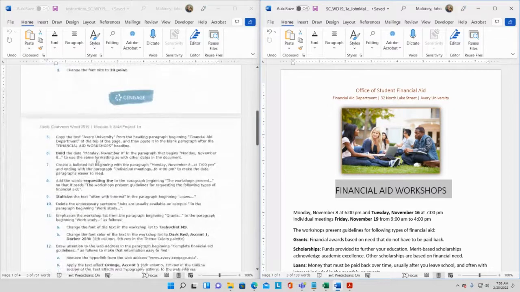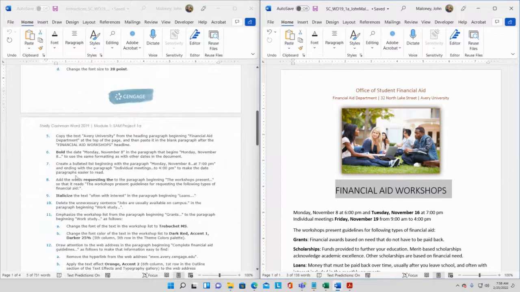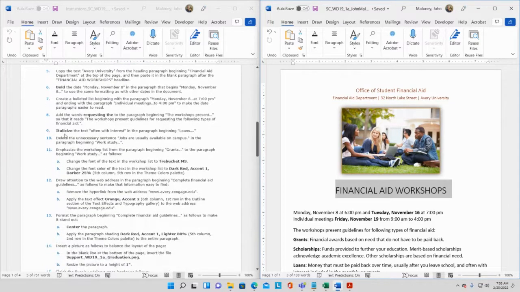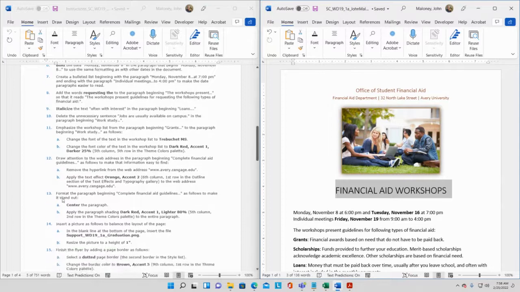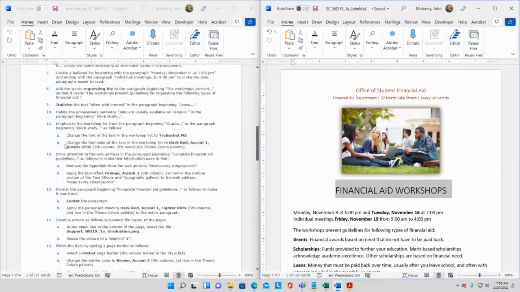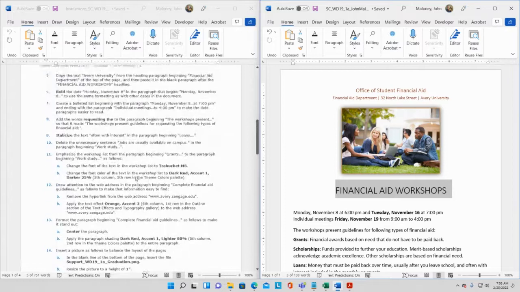Now I'll go down and do number 5. So 5 through 10 are all 1 step each. So they may be hard, they may be easy, but either way, they're only 1. Then 11 is 2 steps, 12 is 2, 13 is 2, 14 is 2, 15 is 3. So we already did the ones with the most steps, but that may or may not matter.